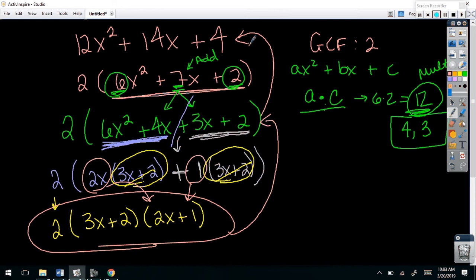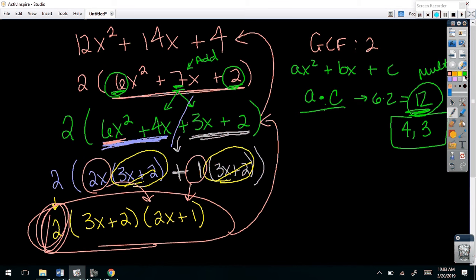All right, they will not all have this number that sits out front. A lot of them start out with a 1x squared in the front, all right? I do need to show you what happens when the middle term is a minus, because that's a little bit different, but other than that, that's the only thing that changes a little bit.